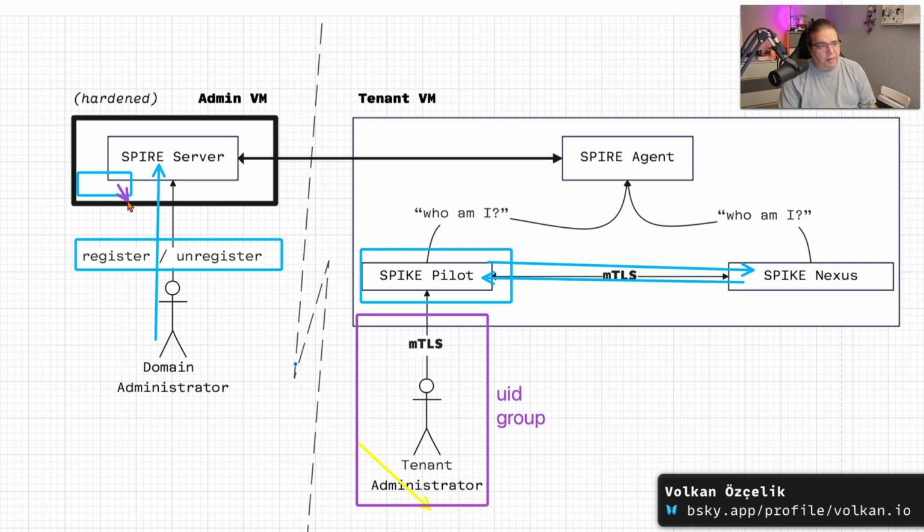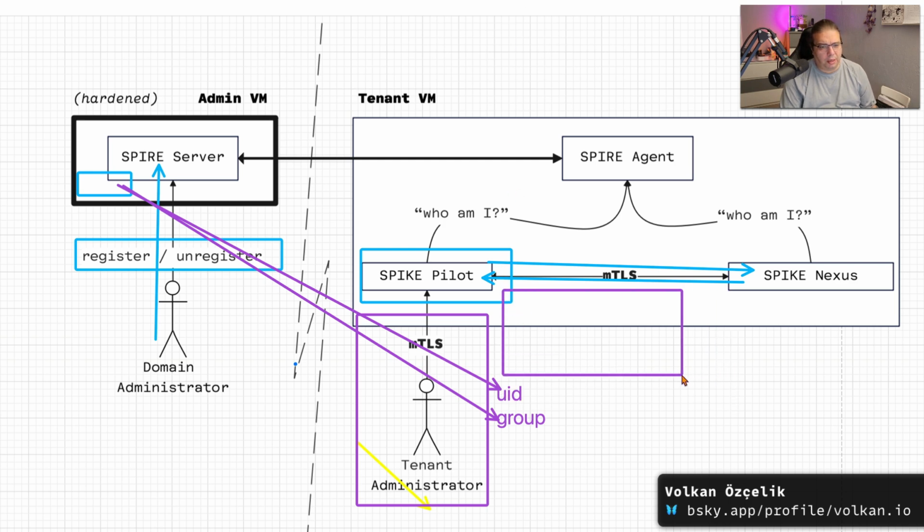So this registration entry here will link this user ID and group of the admin and also the binary. The binary, for example, will have certain attributes. Let me create a box for that as well. What kind of attributes can our Spike Pilot binary have? It can have a SHA hash. It can be on a certain Unix path. Or the binary can be run under a certain group or maybe a certain user. So this registration entry will contain attestations for all of these.